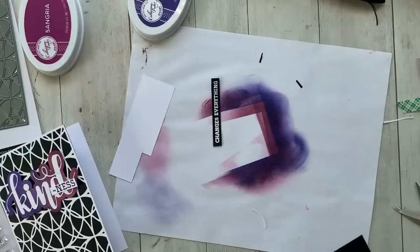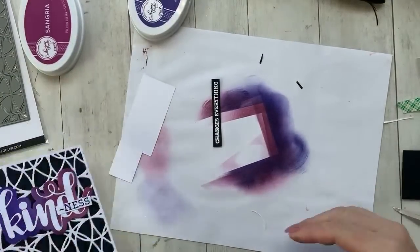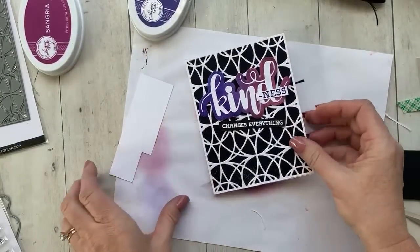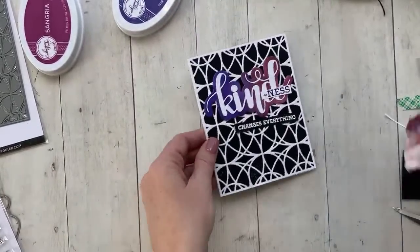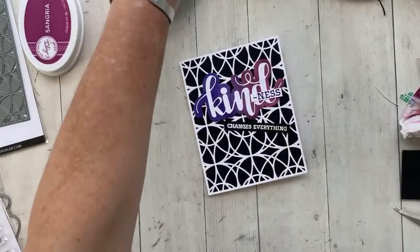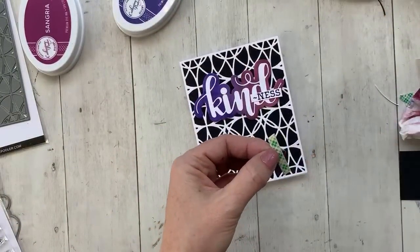Yeah. Maybe not. It might be in this bin or the middle one. Okay, so they've got to find it first. In all of my stuff. Oh yeah, you guys, look at that. It's fantastic. Now I've got powder all over. I think this should go up on dimensional adhesive.